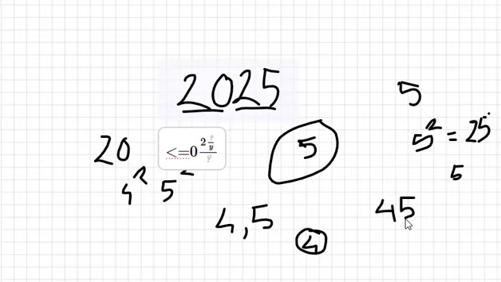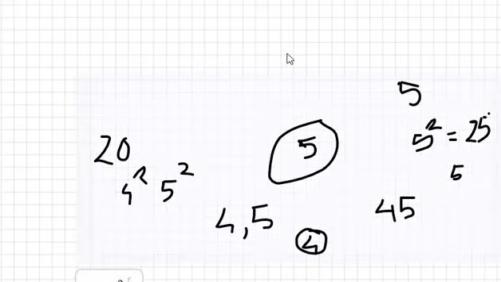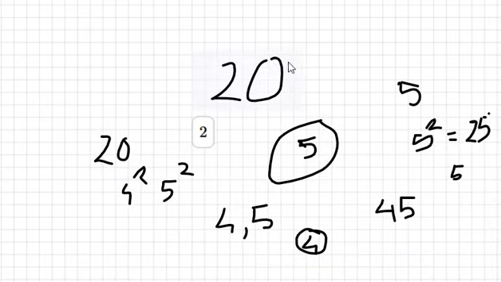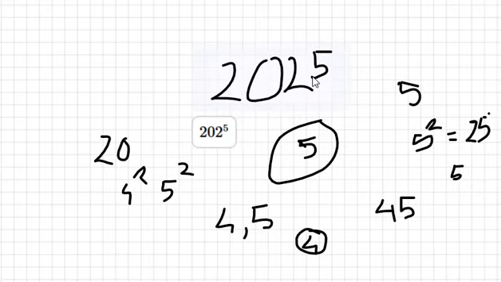So it's a very simple trick. You don't have to do the normal calculation in order to find the square root of this number. You can just use this trick. Hope you have understood this simple trick, and it will help you in finding the square root of any given number.